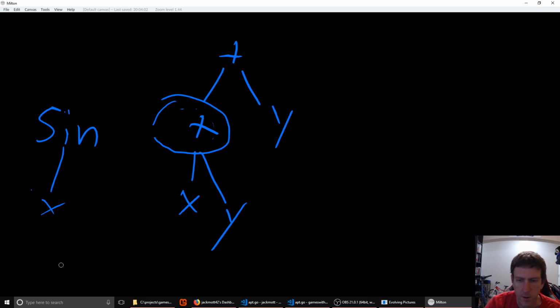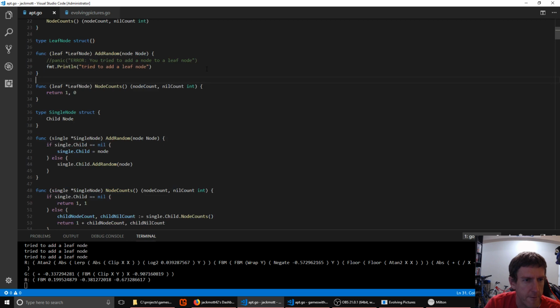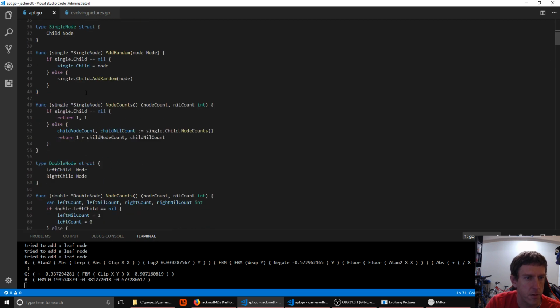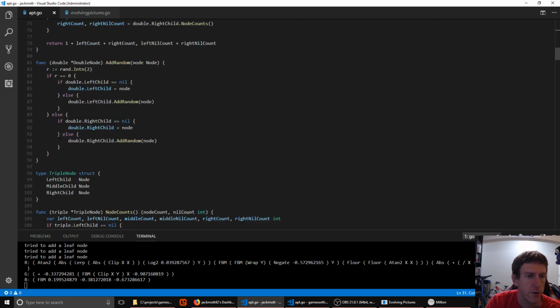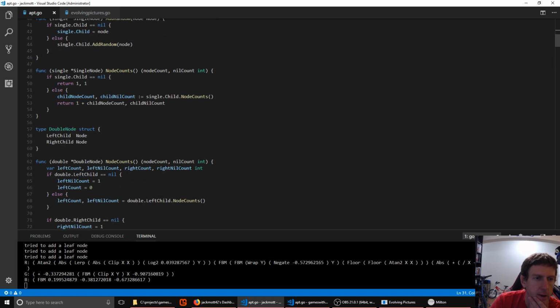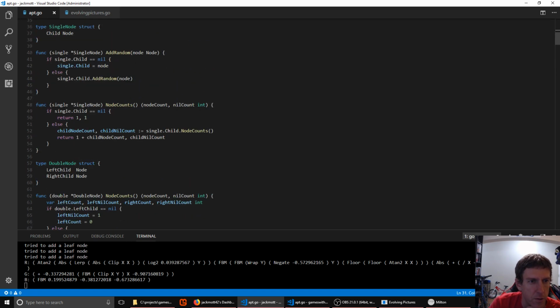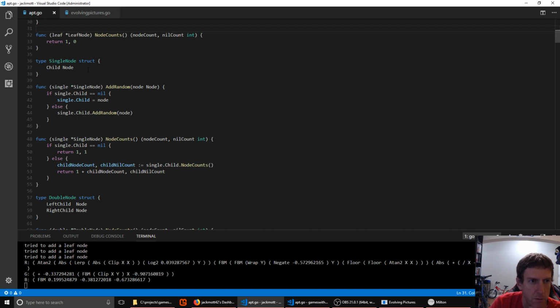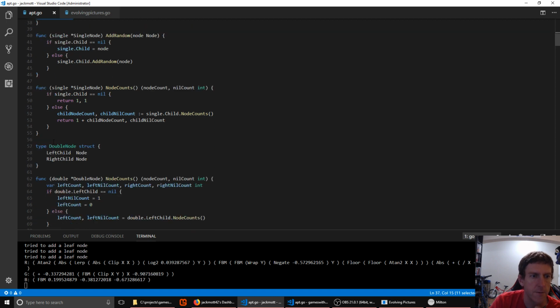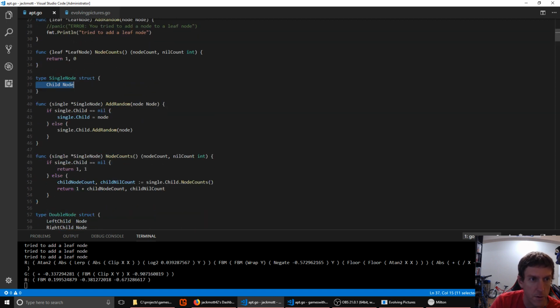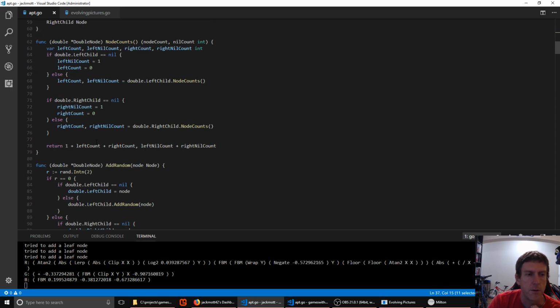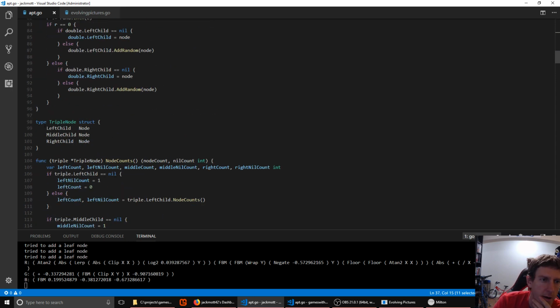And the way the code is structured right now, where we have these single nodes, double nodes, triple nodes, etc., we would have to have a separate case for every possible combination of changing from one type of node to another. So if a single node changed to a single node, we'd have to have a different code path than if a double node changed to a single node, or if a single node changed to a double node. There's many combinations, and we would have many nested if statements to sort it all out. So this is going to be no good.